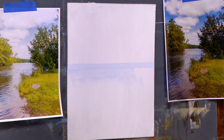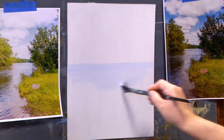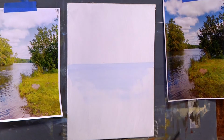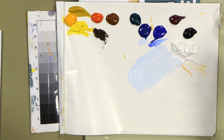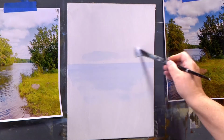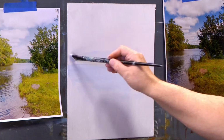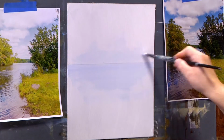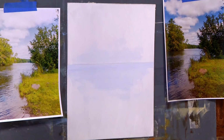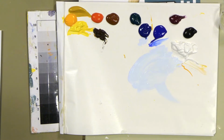So I'm just going to pull this down just a bit, right down through here, and that gives you a real nice look. Now, when you're painting sky and you're painting basically the farthest reaches of it, you can also come down. I'll thin this down just a bit. I did put on a pencil line right there so you can see that lightly. But I'll put a little bit of that up here as well.